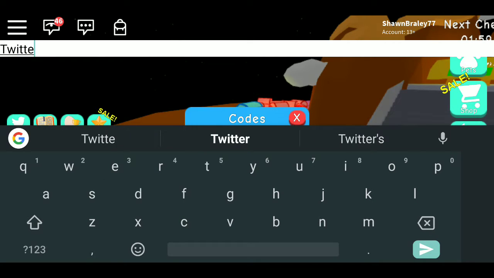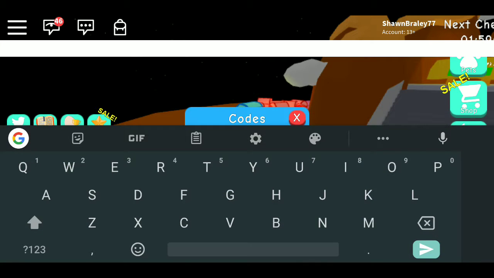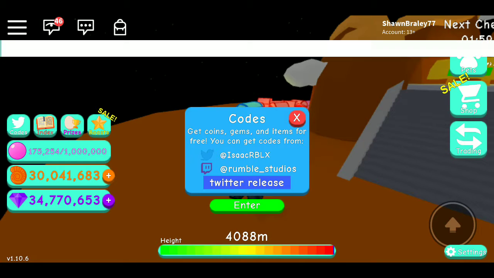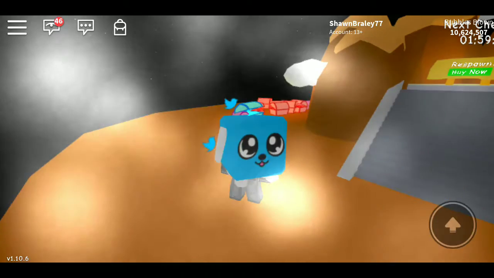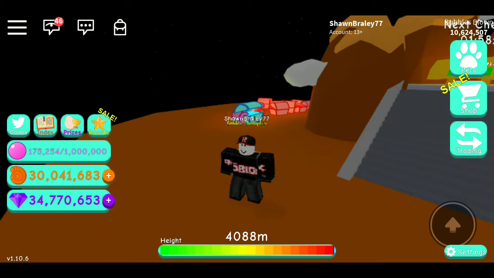Twitter release. What? Twitter release. And we should get a pet. A dog. Can I do the next code? Yes, sure.